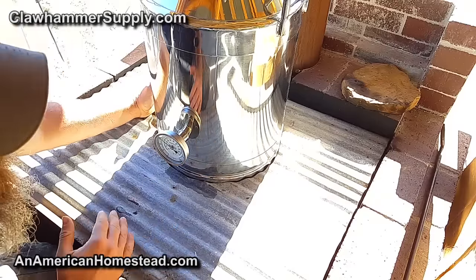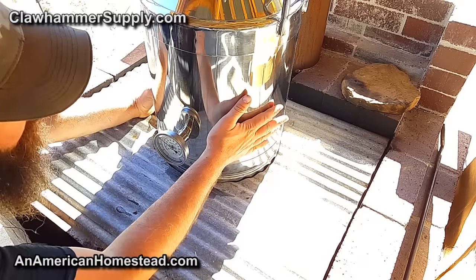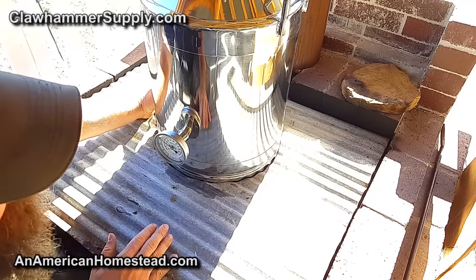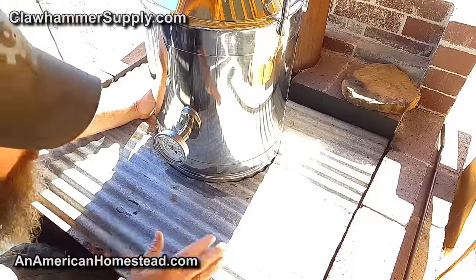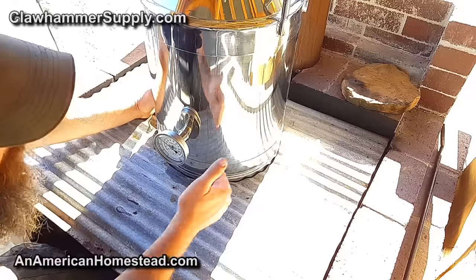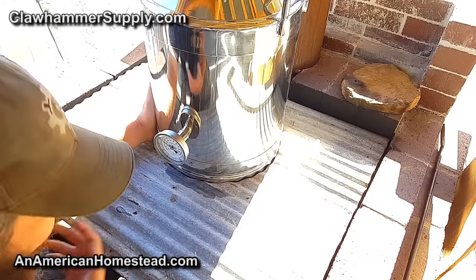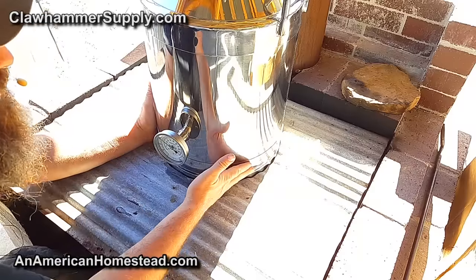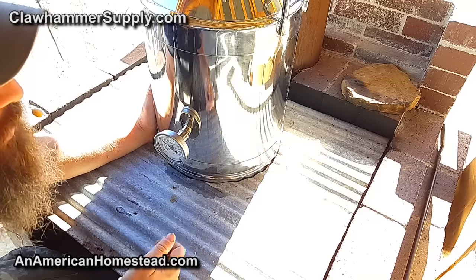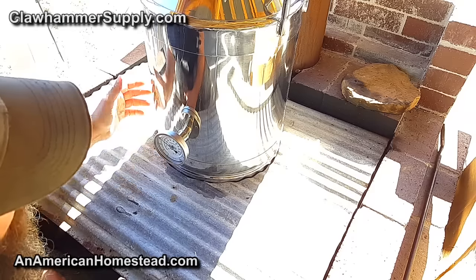So what we decided to do instead of putting this on an open fire was to take a piece of galvanized metal, cut out an outline for the stainless steel still, and put it in there so the flames are not coming up. We've run this a couple of times with another pot about the same size and it works perfect. It also creates a better draft through the system up out of the outdoor kitchen. That is how we solved our problem with doing this over an open fire. At the end of the run, the bottom of the stainless steel is going to have some charring and carbon you'll need to wipe off, but that comes off really easy with just some Dawn dish soap and a little elbow grease.